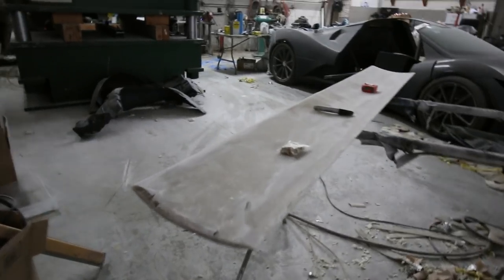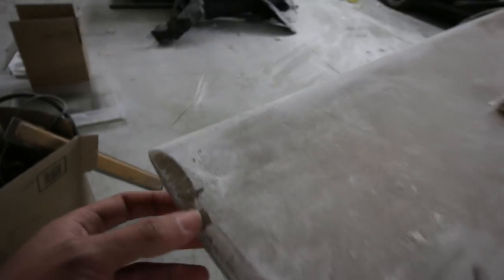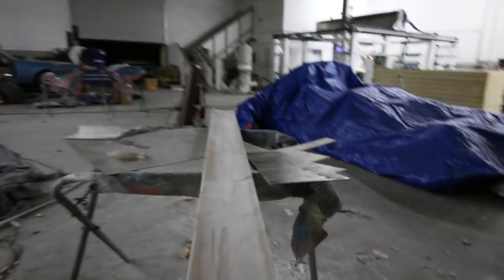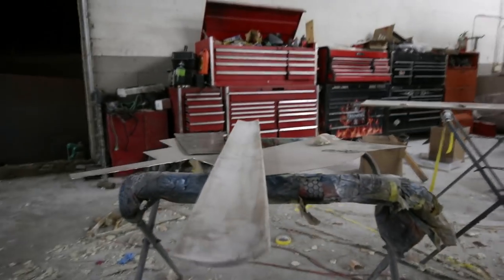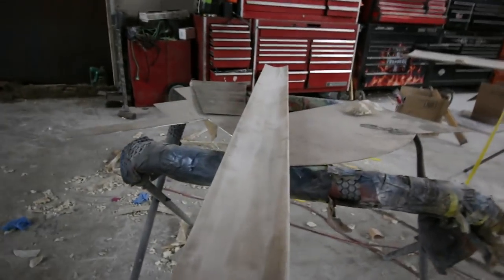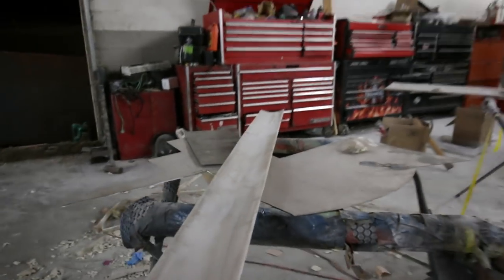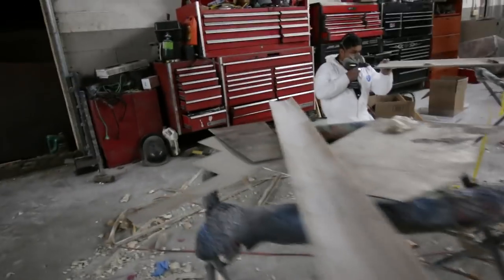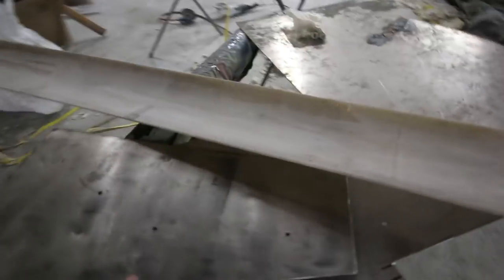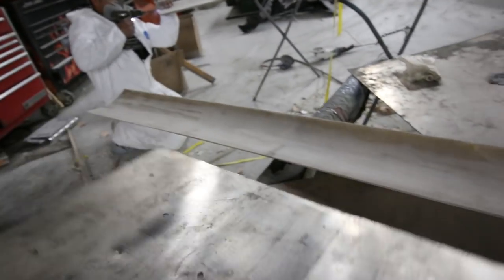After a whole lot of cutting, grinding, and gluing, here's a look at the final elements. They have some rough spots on the sides but these can easily be touched up later. Looking at it from the side it's almost a perfect airfoil shape, just like in the designs — really cool to see. They're also pretty strong and lightweight. The last step is to drill a few holes on the side and add rivet nuts so that the end plates can be mounted — these are just some end plates I cut from aluminum sheet.